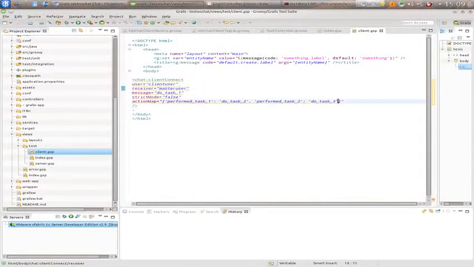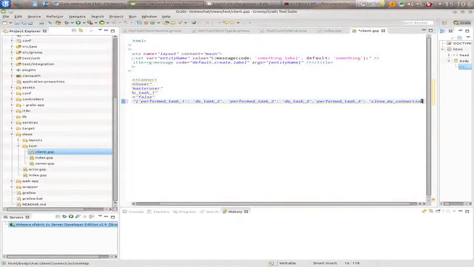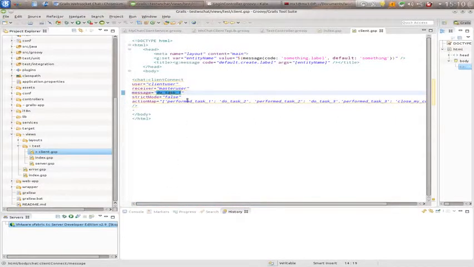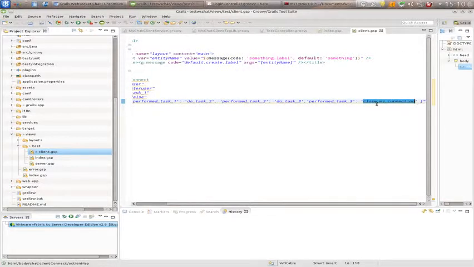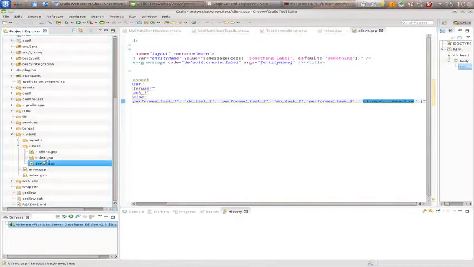Right, so over here, if we copy that, task 3, close my connection. So what we're saying is we're sending these messages, first of all this, then we're waiting for this, and when we've got this we send this, when we've got this we send this, when we've got this we send this.